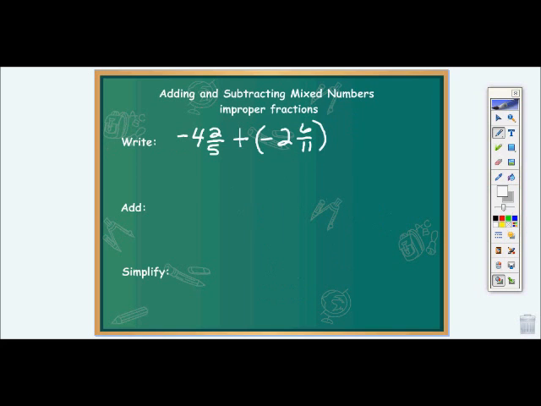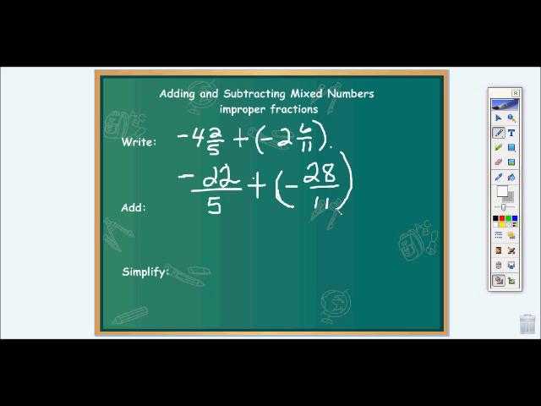Okay, moving to the next screen. We again have different denominators, but we also have mixed numbers. So our first step is going to be change this to improper fractions. So negative 4 times 5, negative 20, plus 2, I have 22 over 5. Don't forget your integer sign, that's a negative. That's going to be plus, and 2 times 11 is negative 22. Plus 6 is negative 28 elevenths.